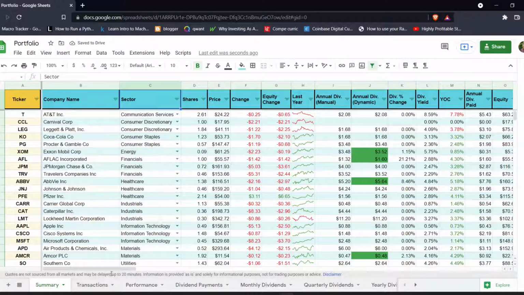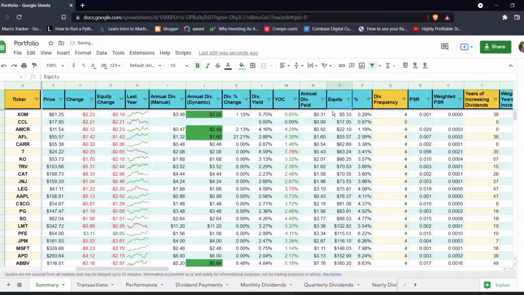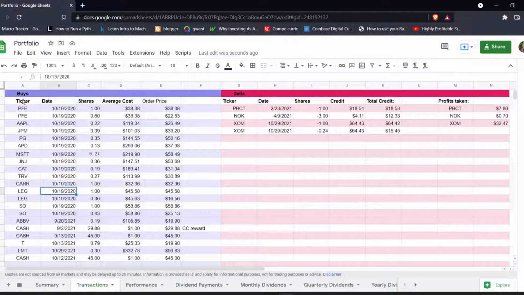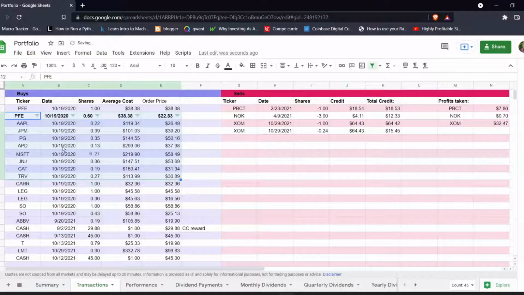Normally, I just leave it sorted by equity, but I think it's a cool tool to allow you to visualize and see it sorted by different metrics. I'm going to give you an example of that in this tab here, just because it's kind of weird if you try to create a filter within a filter. So what we do is select a range of data and then go to data, create a filter, and then it creates a filter where the top rows are the items that are going to filter.